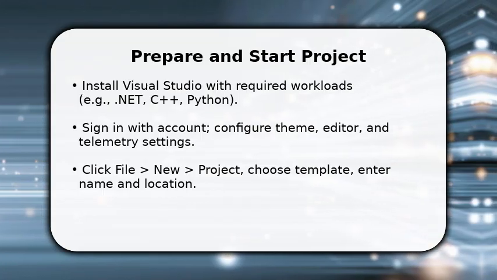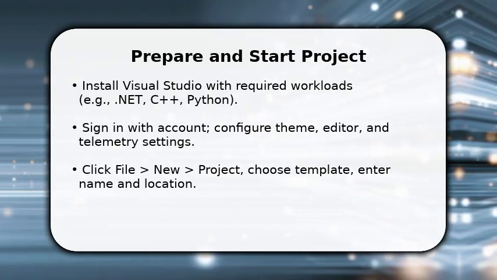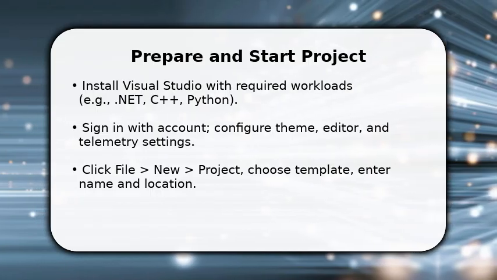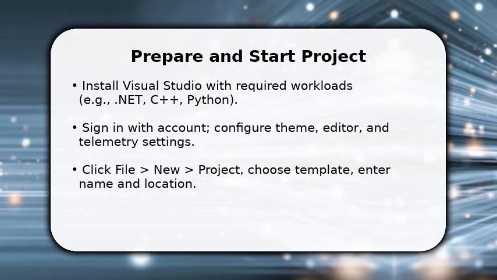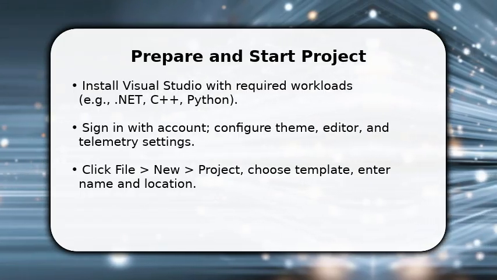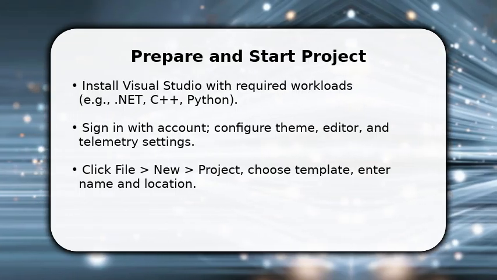You begin by confirming prerequisites: Visual Studio installed with the workloads you need and an optionally signed-in account for sync. Once done, open File, New, Project, and pick a template that matches the app type. This determines project structure and default packages. Make sure to set a clear name and folder path to avoid later confusion.